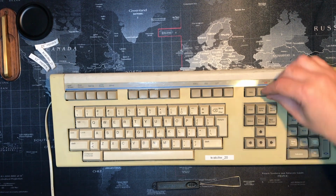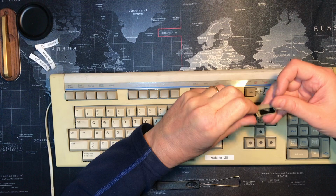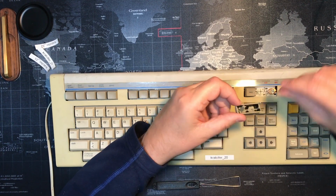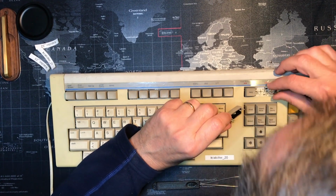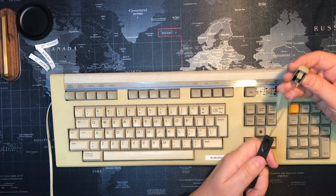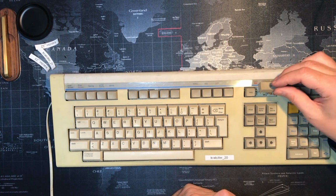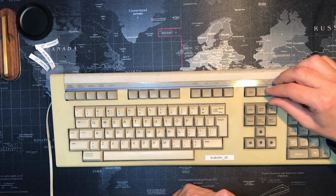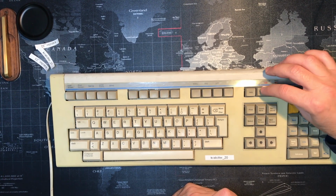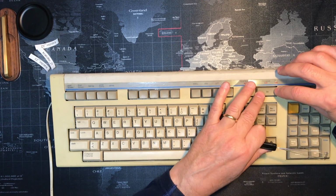So something needs to hold the key in place and it's not doing it. Maybe it broke. What's likely is I broke maybe part of this stem right here. Again, clumsy, dang it. When I was pulling it off, I probably broke this corner, so that's very sad because that's my Do key and I loved my Do key. Bummer. I believe it probably would have caught, it would anchor it down and not let it pop out.